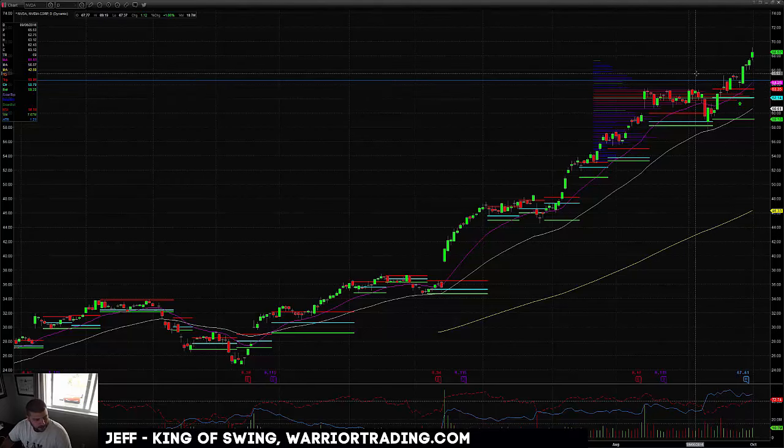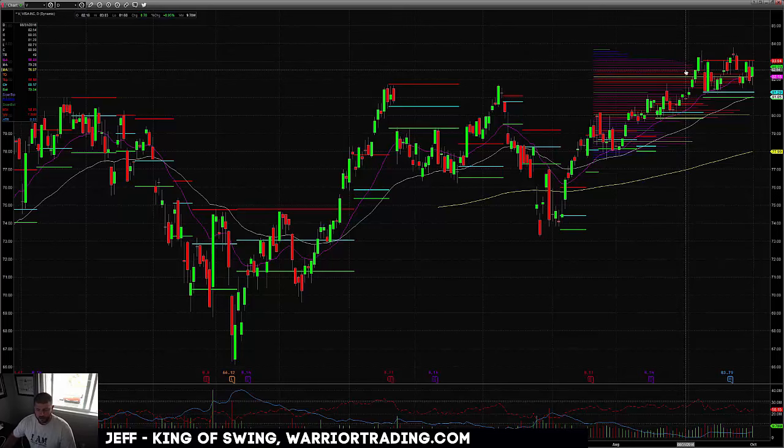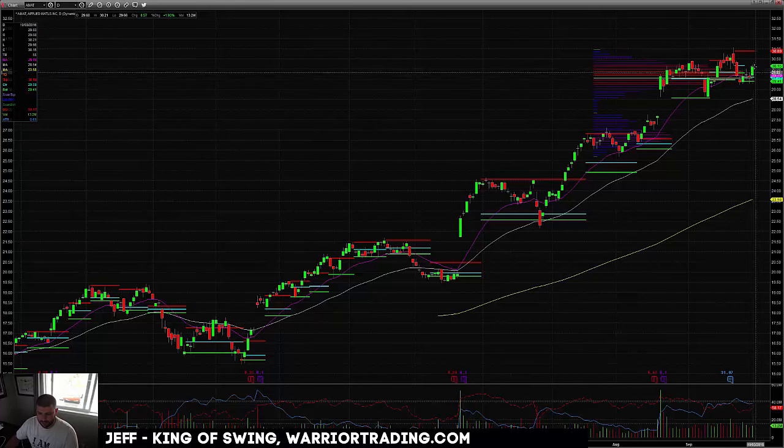Like I said, we're in Visa right now. You can see we're in Visa. This is a pullback trade. We got long down here at the EMA, and that's about flat for us right now. Applied Materials, we got in this one on this red candle down here. Now we're up from our entry. This one will probably close out for 30%, hopefully early tomorrow morning.